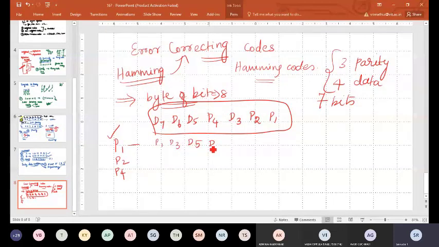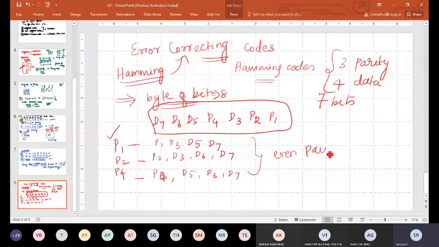When he uses P2, he uses P2, D3, D6, D7. And again he uses P4, D5, D6, D7. This is how it is used, and he developed only even parity. There is no odd parity in the Hamming code. There is only even parity in Hamming codes.